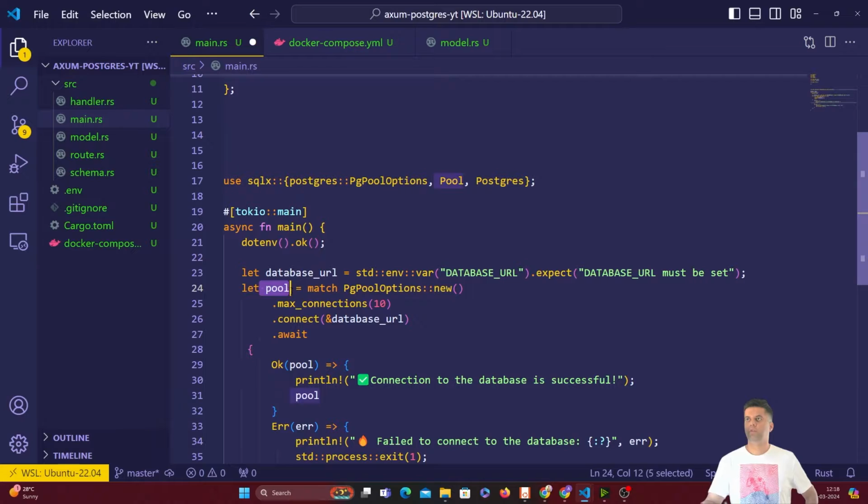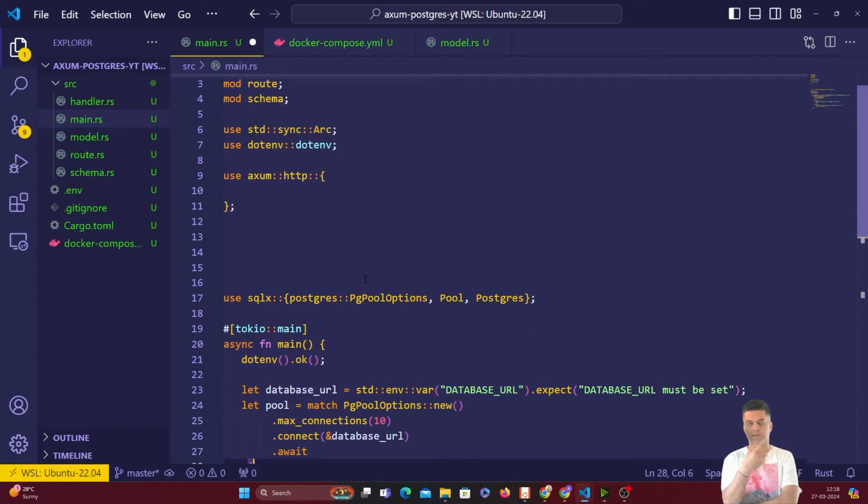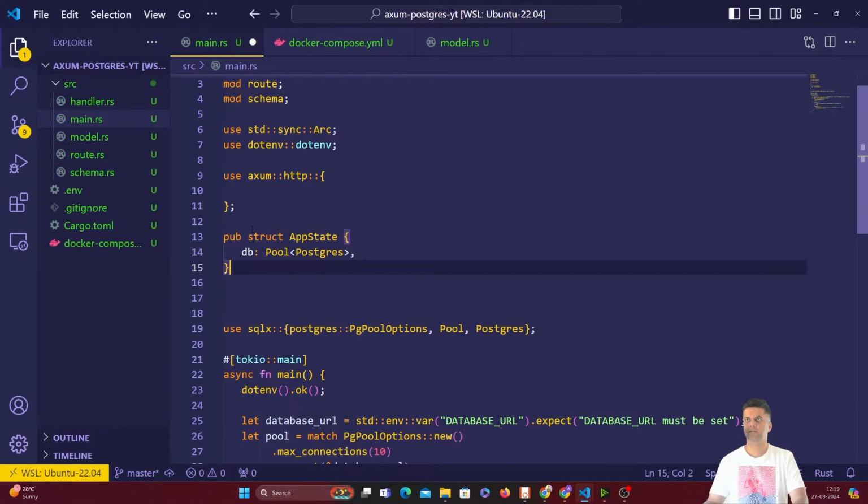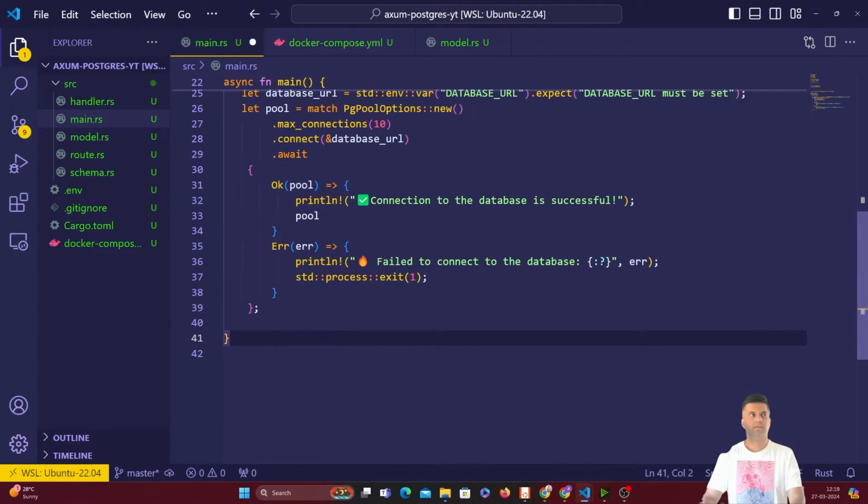Okay. So what am I going to do with the pool? What I usually do, and I've done this in previous projects also, if you've seen the other Rust projects, is I create something called the app state, which holds the connection to my Postgres database. And this app state is what I pass around between the routers and the handlers and all of that. So everybody will have access to my app state depending on whom I pass the app state to. So what does the app state look like? App state is nothing but just a struct called app state. It just has access to the database pool, which is Postgres. That's what I usually do.